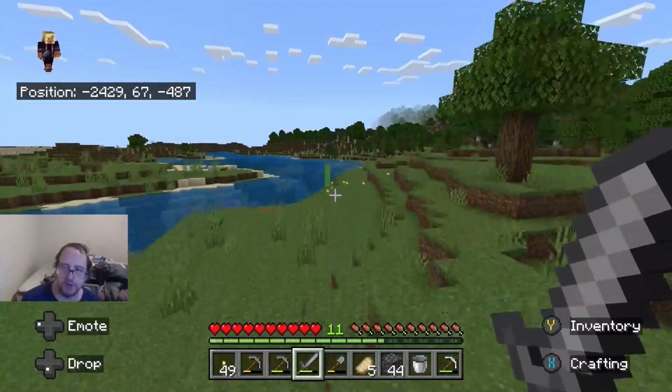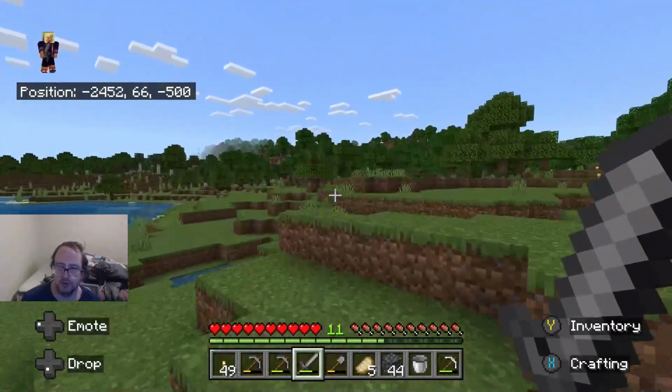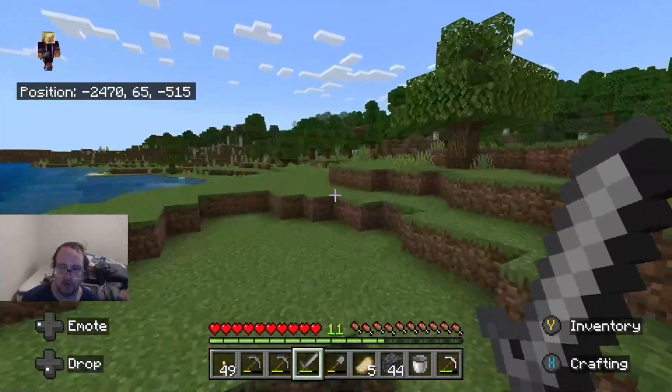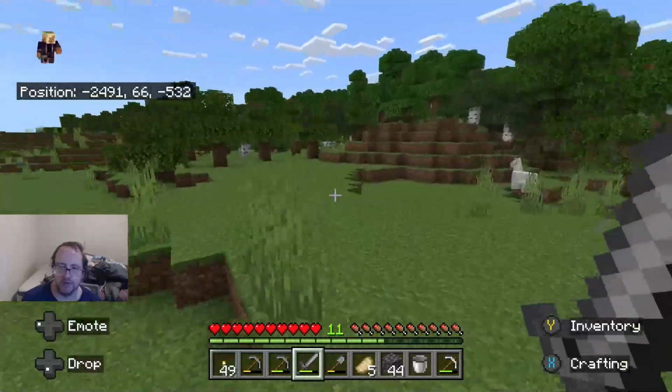Yeah, mountains over there, guys. Look at that. Tall mountains. Actually, some over here, too. Let's see if we can find anything in them. Oh, look around, guys. There's probably caves all over the place.